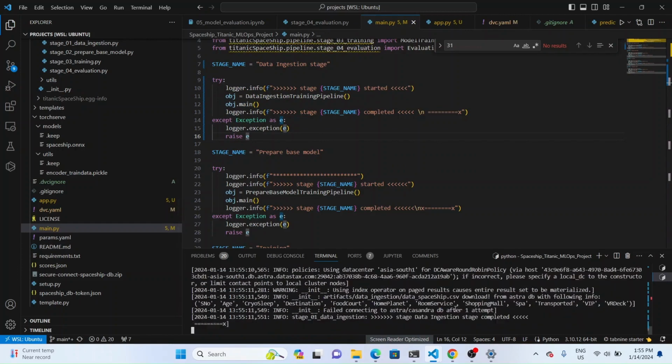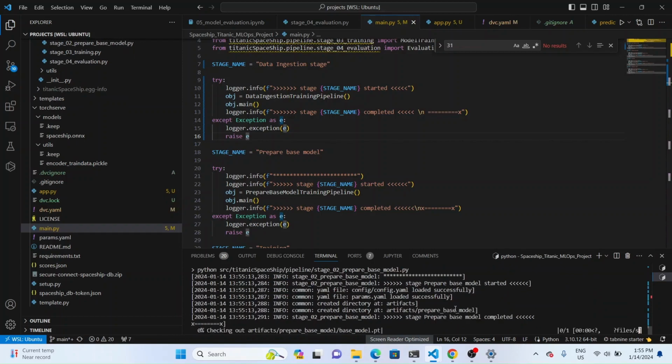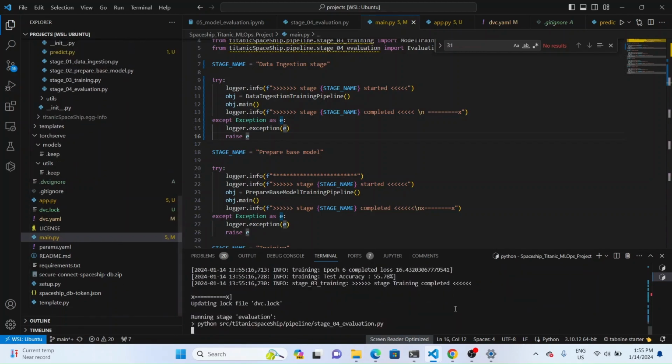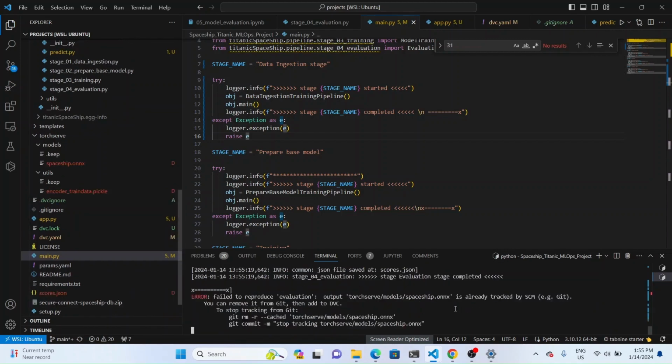At first time it will be running everything. Oh, it is not able to produce spaceship.1x.